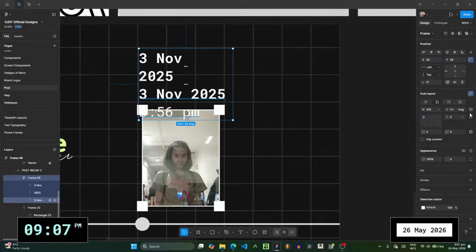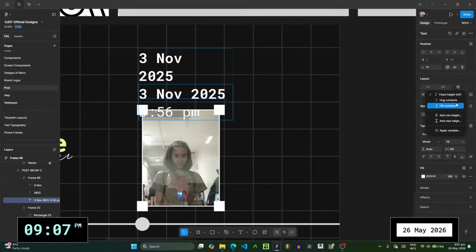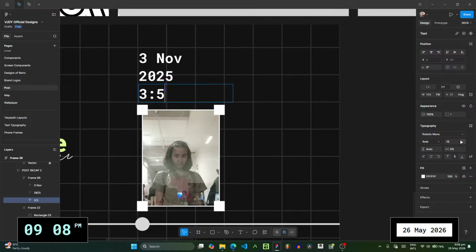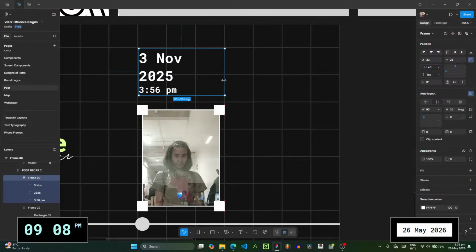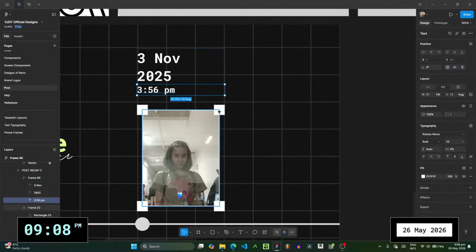So what we have to do is hug content, and then this one fill container. So we have to do 3:56 p.m. And you will see that it's still resizable. Here we go. That's the nice feature Figma has.